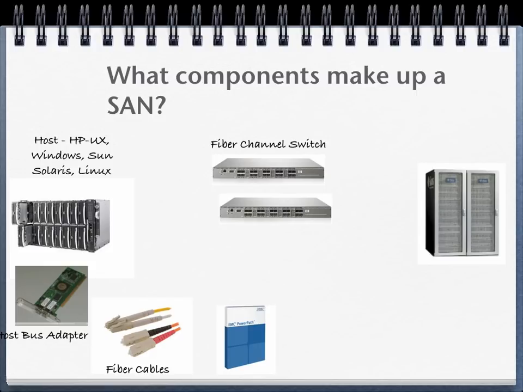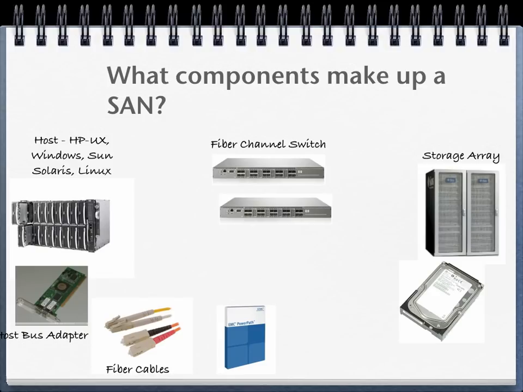Here we have the storage array, and there are a lot of different vendors — Hitachi, HP, EMC, and many others that make storage arrays. You can have multiple vendor types. And pretty much the storage array encompasses this: in the old DAS way, you have a server tower or blade with all the disk data inside that server. Here you have the server, but the disk is actually located in a storage array. You can easily scale this and add to your storage array. You don't have to start off with one petabyte — for a small organization, you can start with two or three terabytes and scale your way up as your storage needs grow.